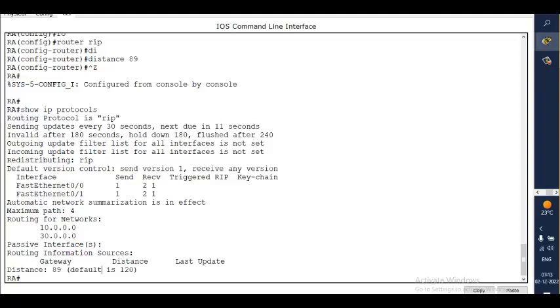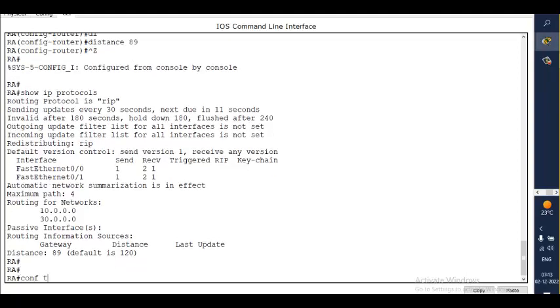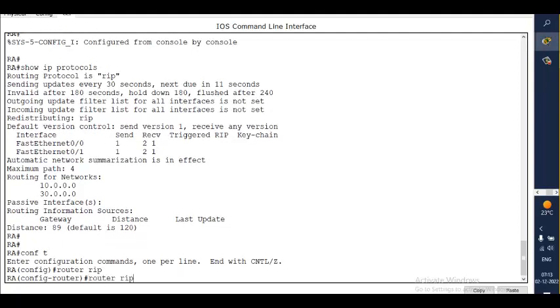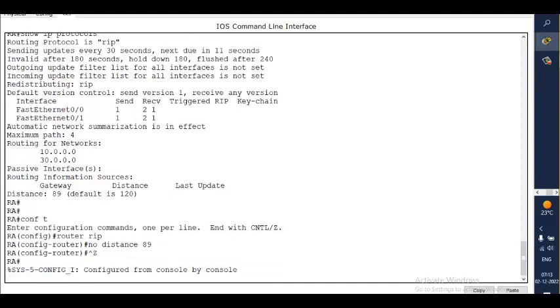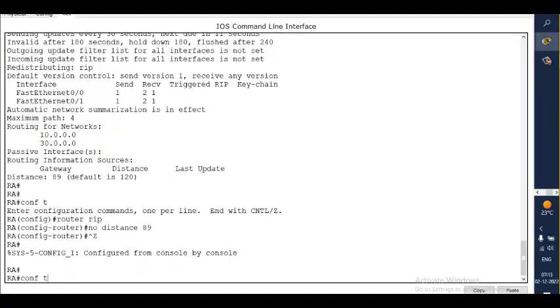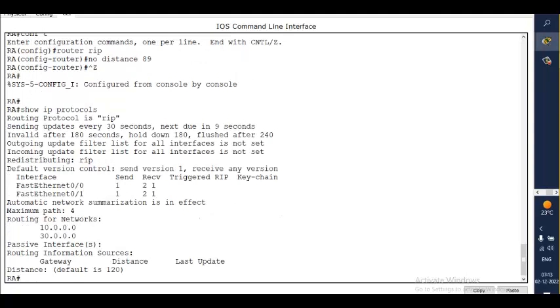The routes given by the protocol with a small number will be preferred. Okay, now what I'm going to do is remove the distance. That's all. If you remove this, it will come back to default. You don't need to say 120. Look at this. Just come back to the original.